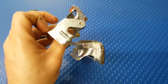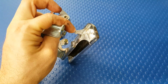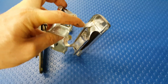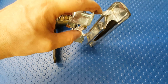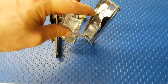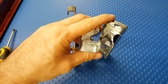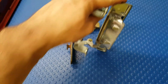So that's where my one keeps breaking, on this end here. And one thing I thought was interesting is that this side here is much stronger than the other side, as you can see over there on the bottom where my thumb is. The other side is much thinner and weaker and keeps breaking on this side. So I checked the tension, everything, and there's not much to do in terms of setting up or moving the door left and right or anything.